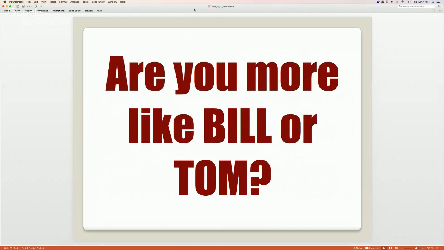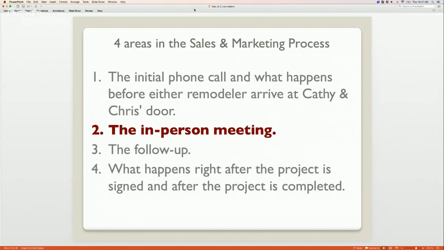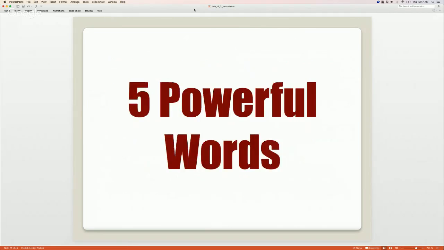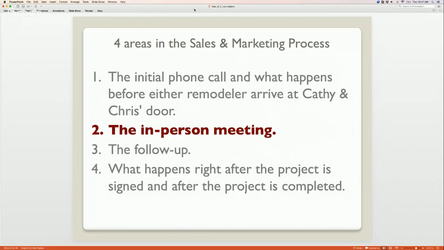So here's what I'm going to do. I'm just looking at the time and respecting that. I'm going to hit you guys with some quick stuff. All right. So let's talk about just a couple of the other areas of the sales process. So buckle in, and we'll have the recording. So if you need to go back and listen to it, do it. But I'm just going to hit you guys with a bunch pretty quick here.